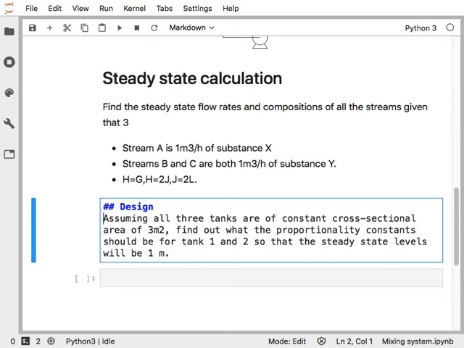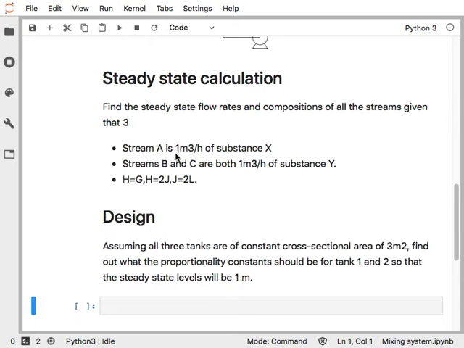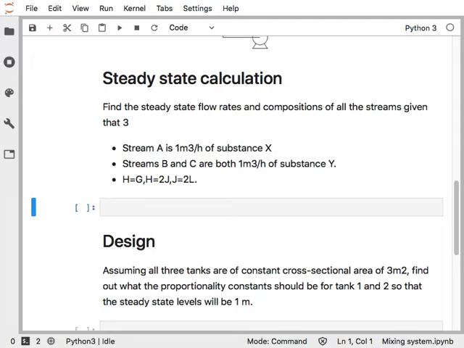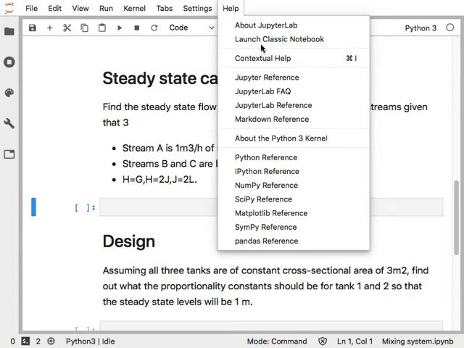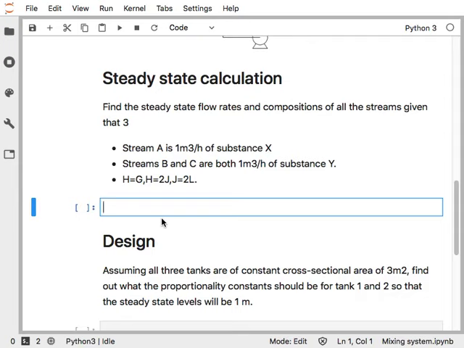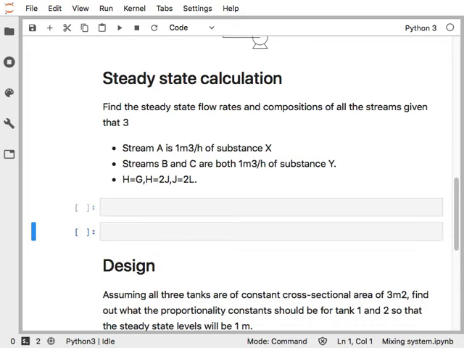Now, part of the enabling technology for this is knowing how to work with the different cells. If you press B, you will insert a new cell below the cell where you are now. If you go here, you'll see a whole lot of different help references that you can go to. The shortcut keys are there. The pattern that I recommend is that you press escape every now and again to get out of edit mode, and press B to insert a cell below, and that way you can build out your solution as you go. You can also move cells.